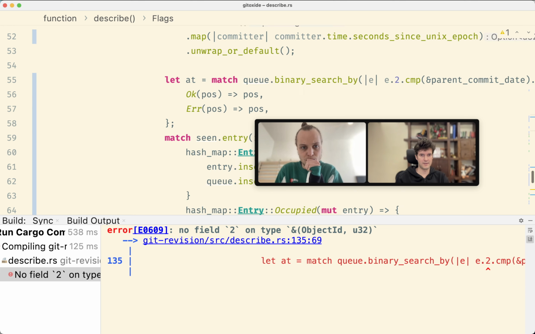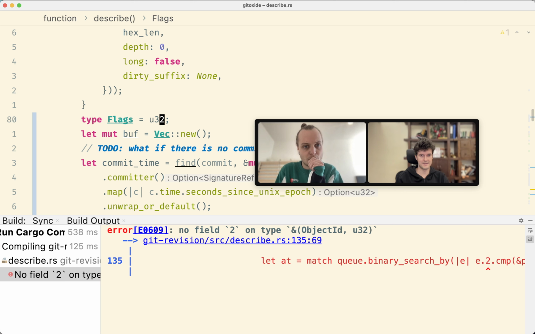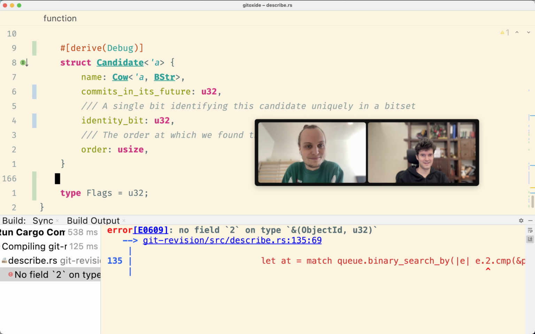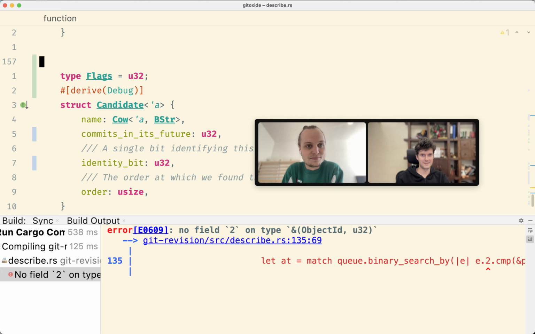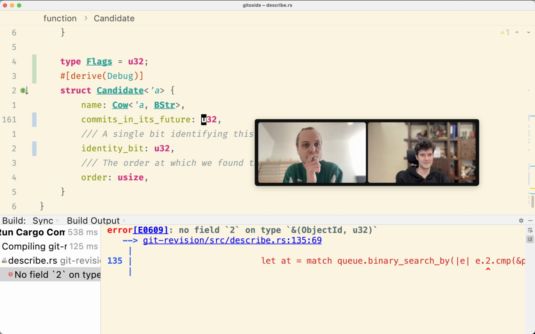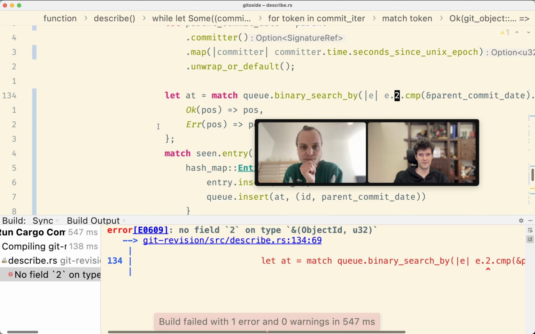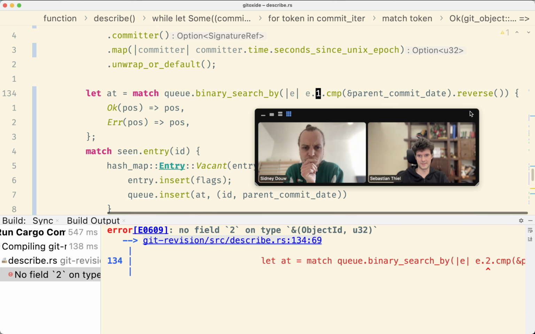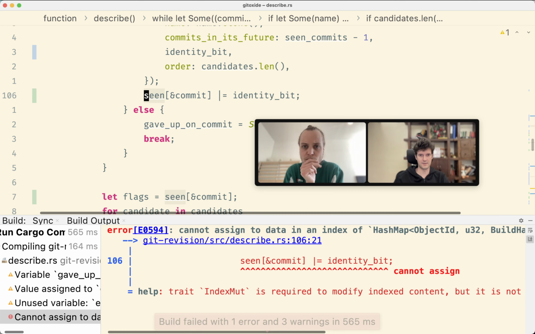Remember I had my great hype flags to do exactly this. So I think now this has to move here at least. And now this should be unified again. Okay, getting there. And the binary search now, just this field, the second one.